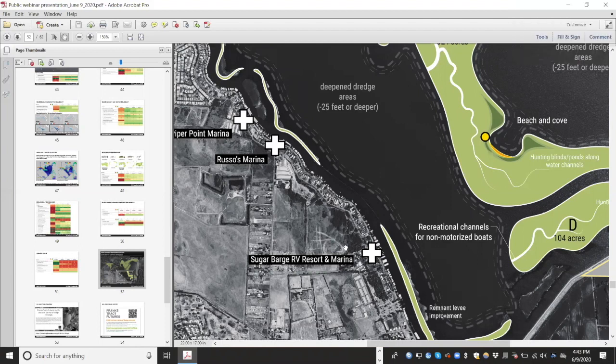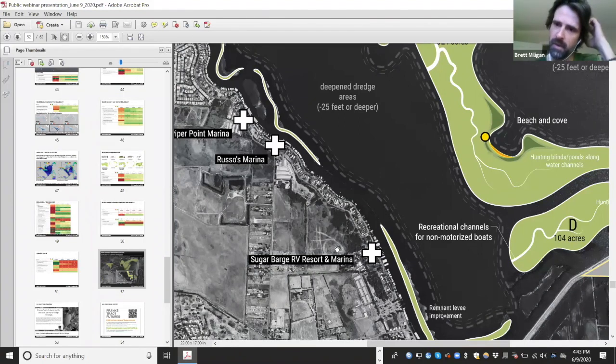Okay, and any possibility of using dredge material out of Piper Slough to deepen that to any degree? Yeah, I think that was similar to the question that came up before too. I think that is a possibility, depending on what type of material it is. It's a more expensive source of material, but we obviously see the benefit that you're pointing out in dredging out that slough. Great. All right, thanks, David.